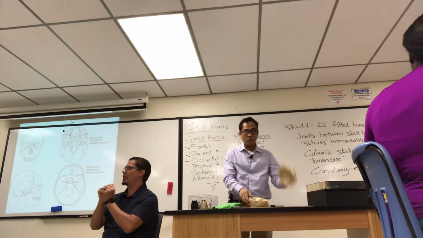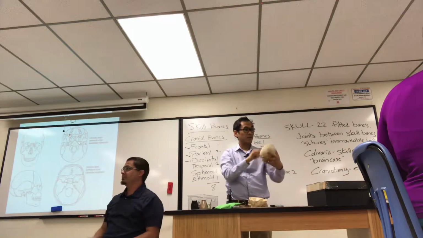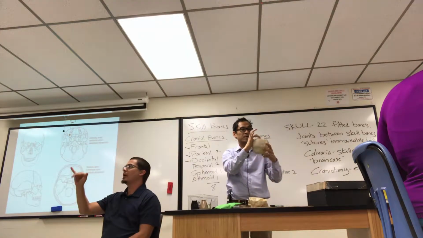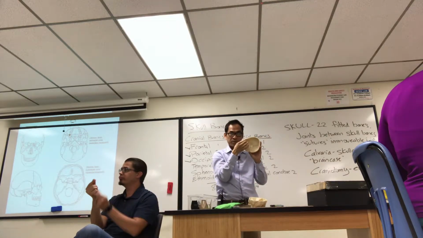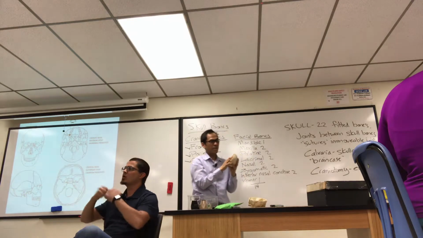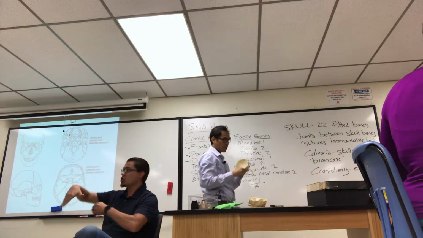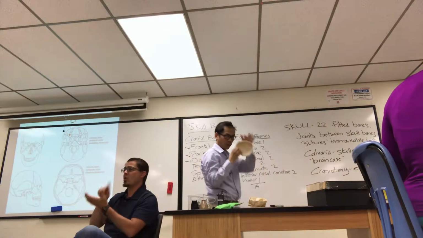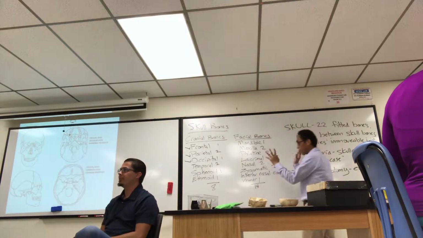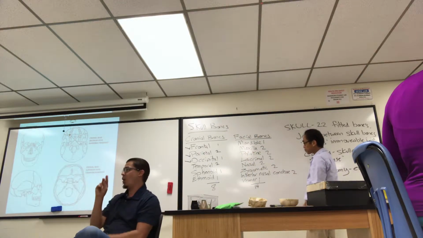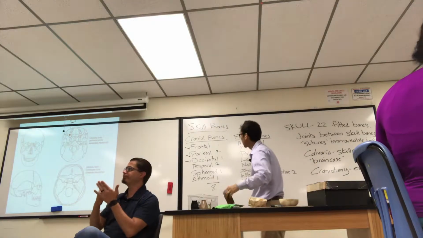When you remove the skull cap in a craniotomy, you just cut all the way around. And you can even see the thickness of the flat bone. Remember, the structure of your flat bones is you have compact bone surrounding spongy bone. You should notice that when you look at the cross section of flat bones. So I assume you wrote this outline down. These are the 22 bones. We'll go through them. I'll erase it.